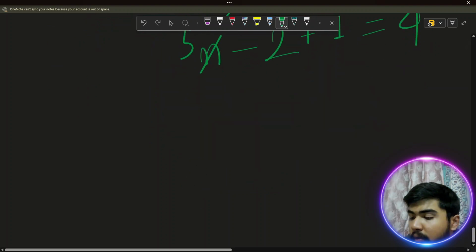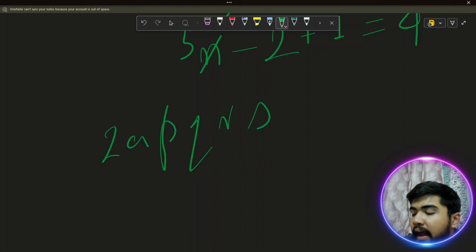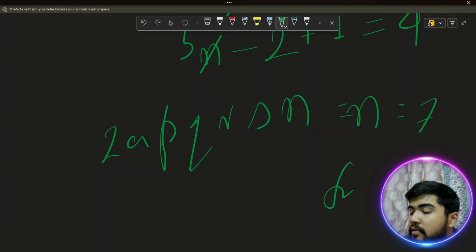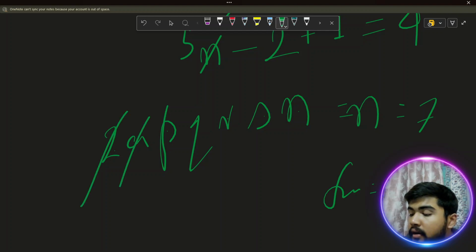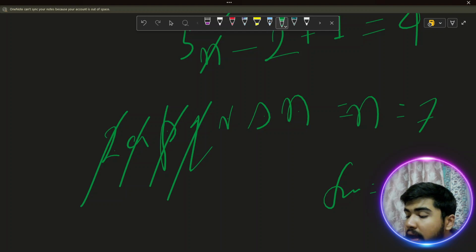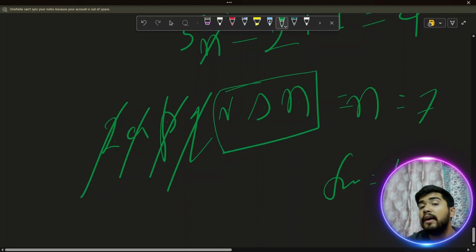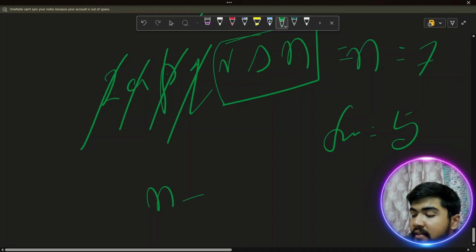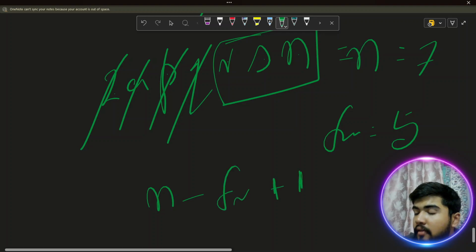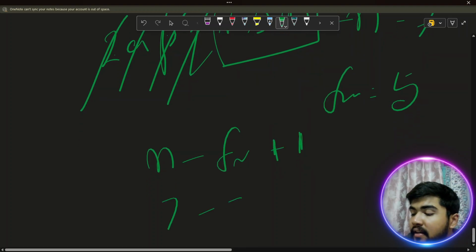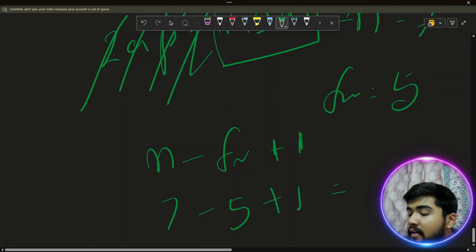Let's try one more. Let's suppose I have Z, A, P, Q, R, S, N. So my n in this case is 1, 2, 3, 4, 5, 6, 7. And let's suppose I have 5 friends. So I will assign 1 to this, another 1, 2, 3, 4, and the last one I will assign the entire 3. So what is the largest size? If I apply n minus friends plus 1, that is 7 minus 5 plus 1, that is 3.